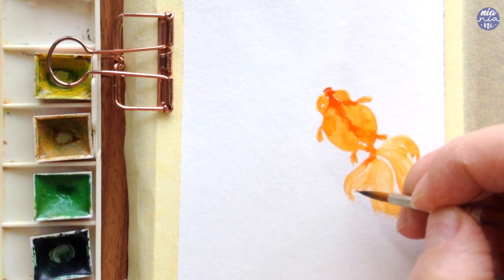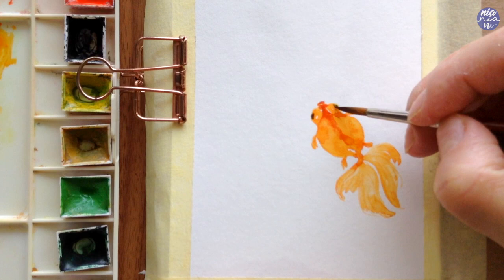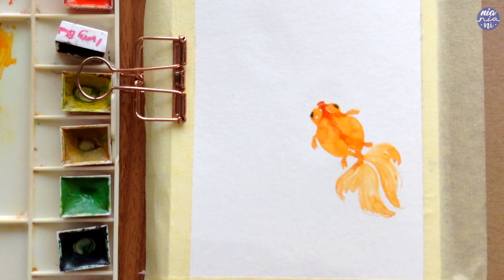Then to finish off this goldfish, I used a medium to thin consistency to add wavy lines for the tail. Just to add a bit of detail, I used the same brush, but for easier control, you can always switch to a smaller one. Then I just add the eyes using a medium consistency of ivory black on the tip.